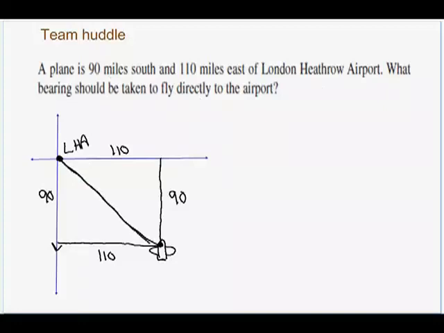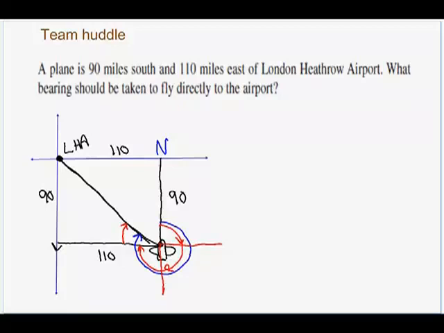It says what bearing should be taken to fly directly to the airport. So remember, these air bearings, here is our north-south line. We want to find this angle, so that would turn us and take us directly toward the airport. To find this angle, we're just going to find this little one right here. That's the angle we want. Because we know this is 90 degrees, 180, 270. We're going to find this small angle here and add it to 270. That'll be our bearing from the north line.